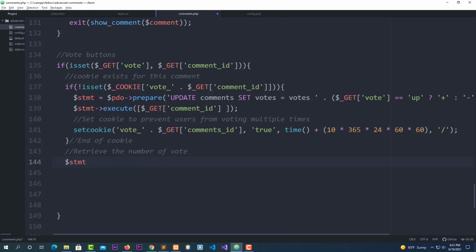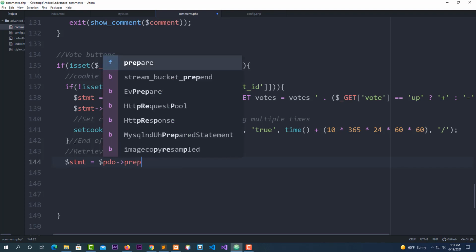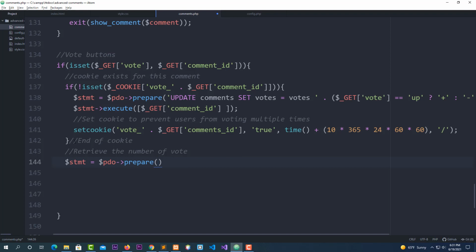I'm going to say statement equal PDO prepare parentheses, single quote, and select for me vote from my table comment where ID equal question mark. Okay, and put a semicolon here.